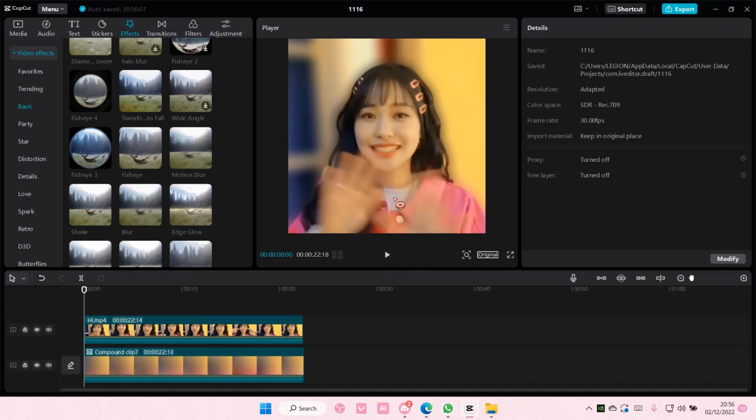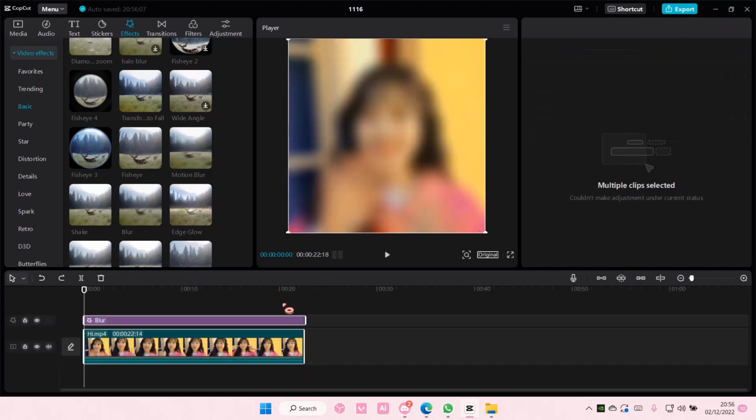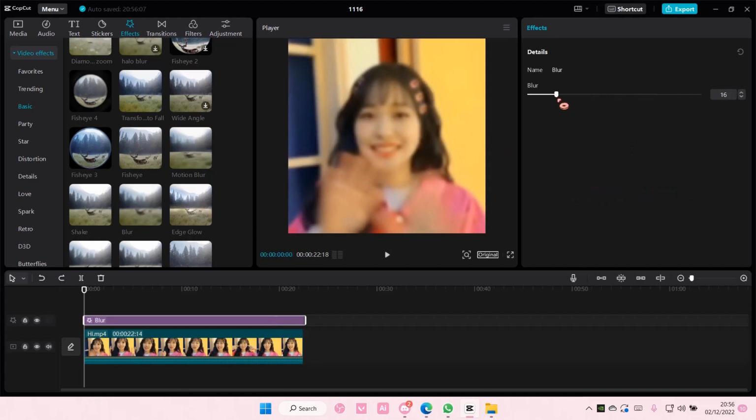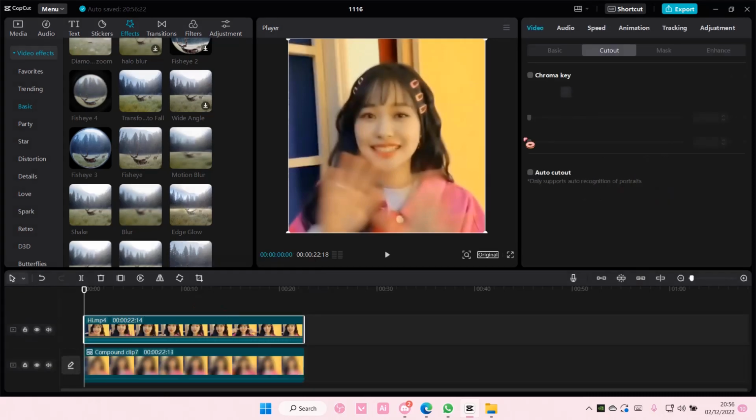If you want it to look more natural, just make sure the blur isn't this high. So let's just go back and fix it a little bit. I don't want the blur to be that much because it looks really fake. So I'm going to redo that and have the blur to 18 instead.